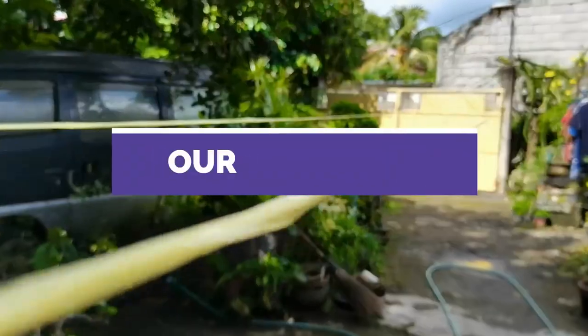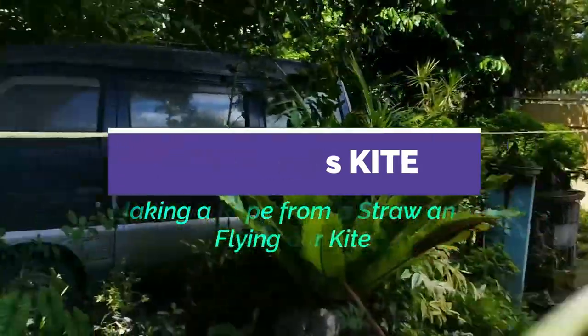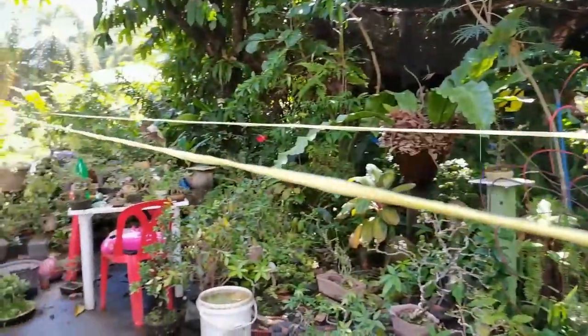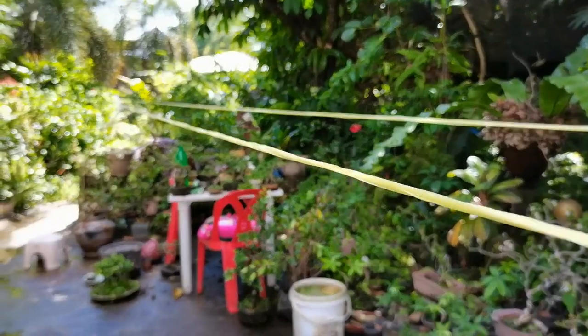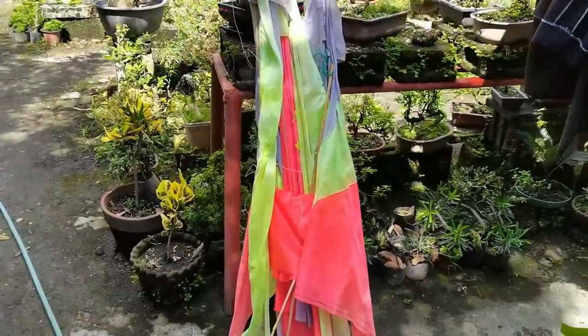Guys, good morning. So for today, my dad will show me how to make a rope using these straws, which will be used for our kite.